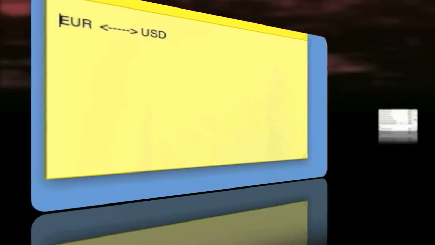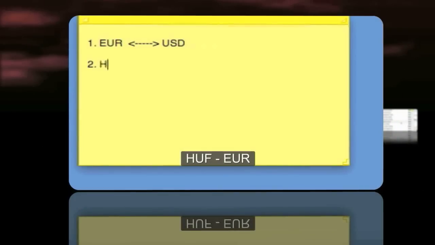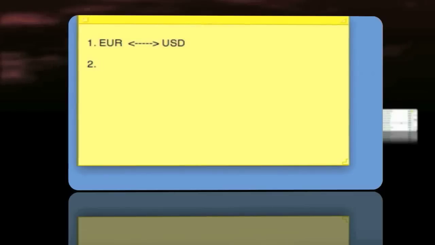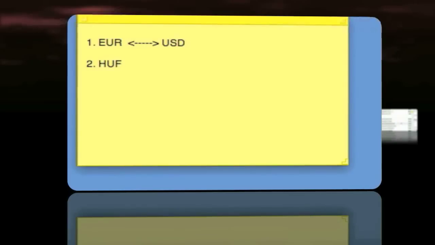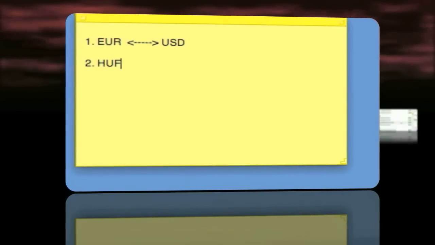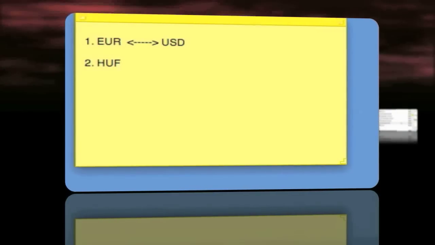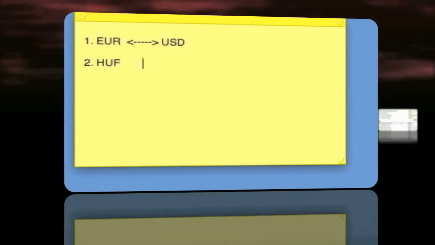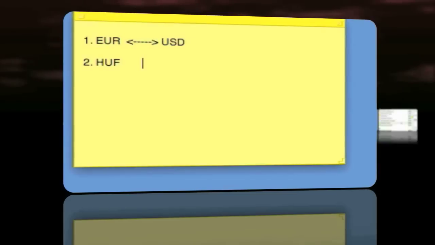Can we choose another currency as well? If and only if we know a currency well, which means extremely well, we can also choose that currency for trading. For example, I spend a lot of time in Hungary, so I know the Hungarian situation much better than those who live in America or England, and only read or hear about it in the news. Even if somebody from the USA reads the French newspaper, he will still know almost nothing about the real French situation compared to those who actually live in France.